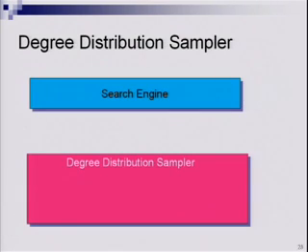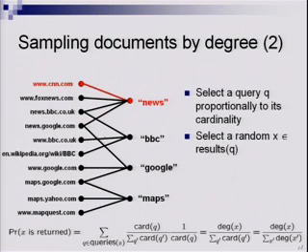Yes? So do you assume that you queried all the queries in the pool? No. I'm not assuming that. Usually pools are very, very large. In our experiment, for example, we had 650 million queries in our pool. So you cannot expect to submit all of them to the search engine. And you indeed found the main problem that we'll have to tackle: how do you know cardinalities of queries?